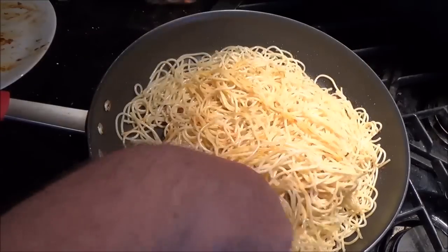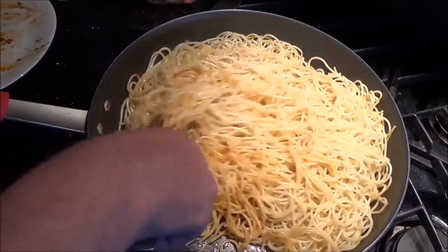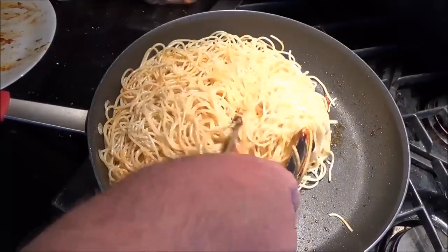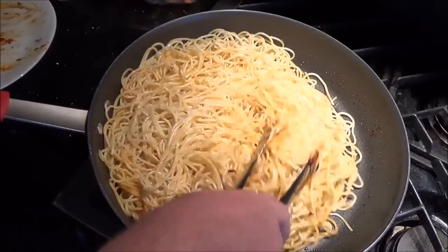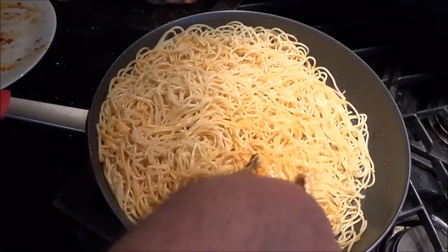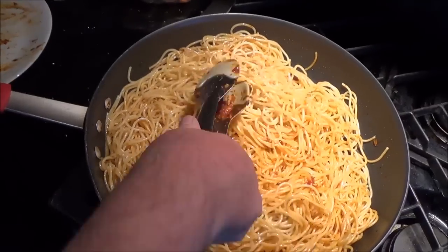So what you want to do is basically turn this and toss this briefly to use the spaghetti to deglaze the pan and get the sauce off the tongs and get all that flavor into the spaghetti. Now I'm doing this as a make-ahead.